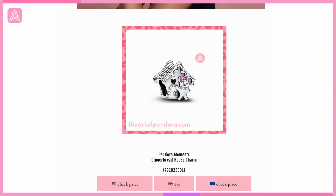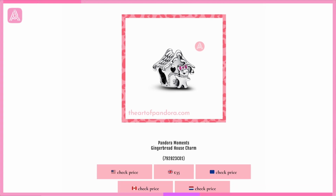Speaking of fun Christmas charms, you can't get more fun than this. Look at our gorgeous gingerbread house charm. I don't know about you guys, but whenever we do make a gingerbread house at Christmas, it's always so much fun. I have a friend who does this every year with her family. They have this tradition where they all sit down and make gingerbread houses of different varieties and decorations with all the sweets on them. I love that the little gingerbread person there has a gorgeous little bow. She's adorable. The window of the gingerbread house is that heart that sees into the gingerbread house, and the roof looks like that icing kind of detail.